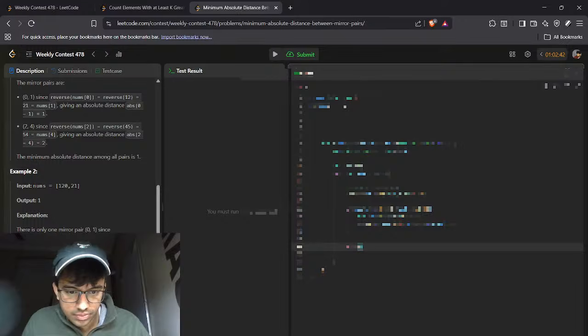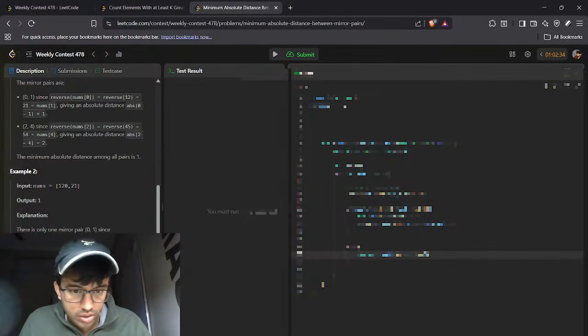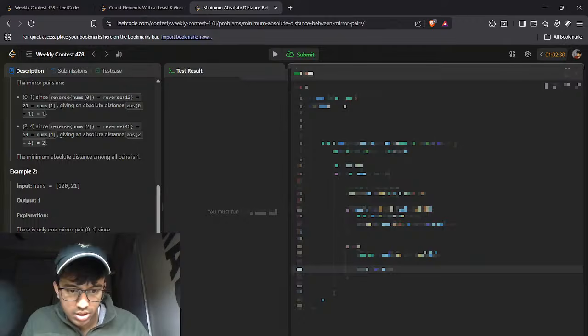Else string to add equals string le, hash dot insert to add.